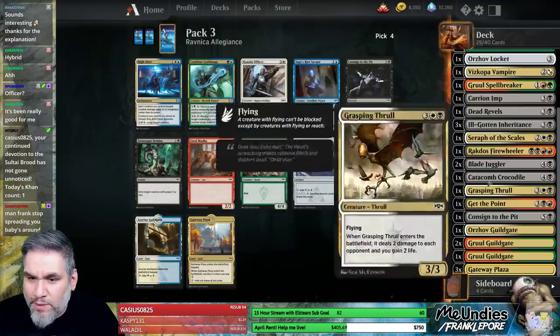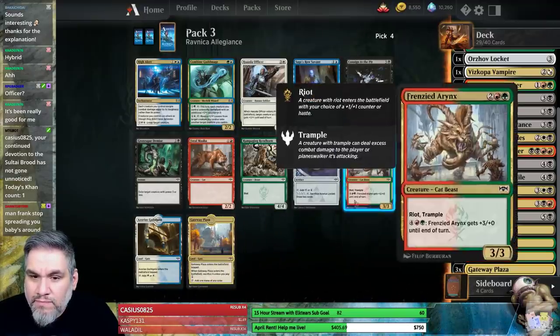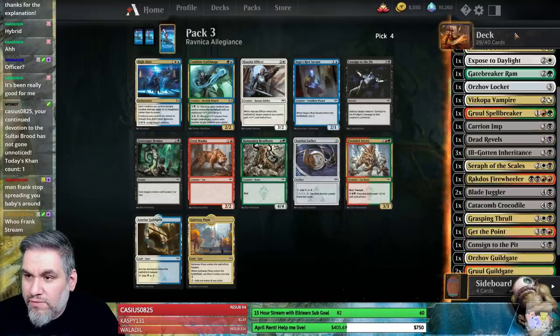Yeah, I'm gonna take that just because we have Spellbreaker and all that. Oh, another Gateway Plaza. Frenzied Arynx is nice.